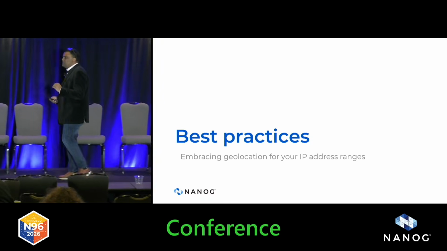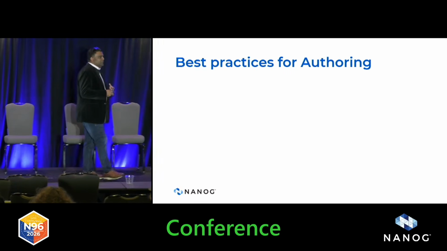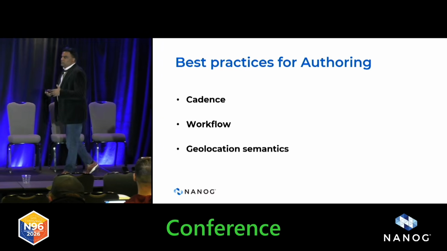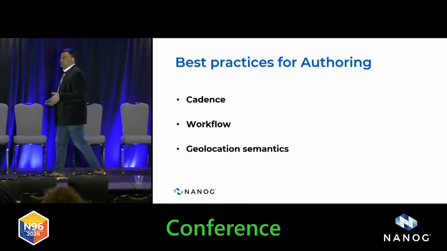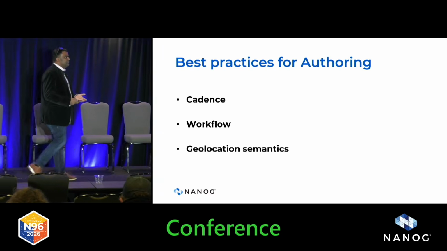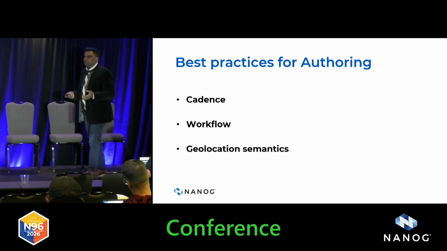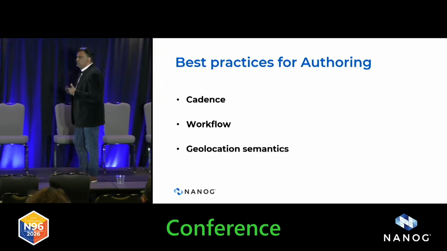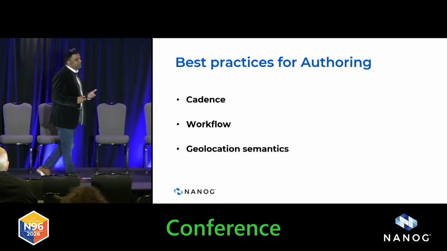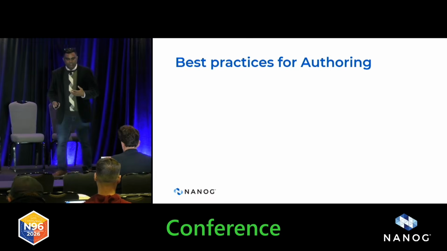So we're going to talk about best practices because that's what this talk is about for the first half. And then we are going to segue into the AI tools in the second half. In terms of authoring, we often see feeds that are rarely updated. That's not a good thing. It means that you as an organization have not picked up a cadence or a tempo for updating them regularly. Even if there is no change, you may want to fix bugs in geolocation or do other things to just indicate to the wider world that those files and those assets are being updated in a manner which is frequent enough. Then we'll go into workflow and geolocation semantics.